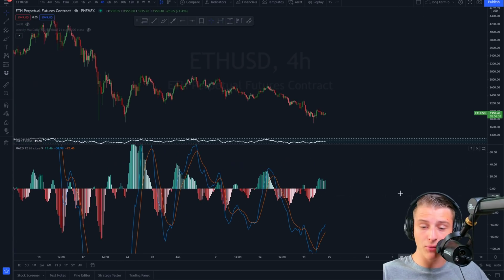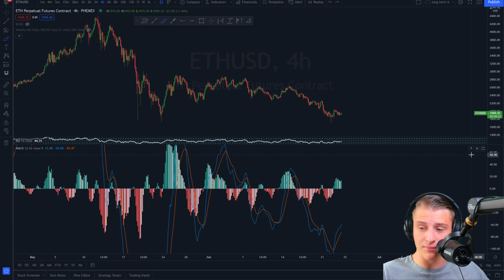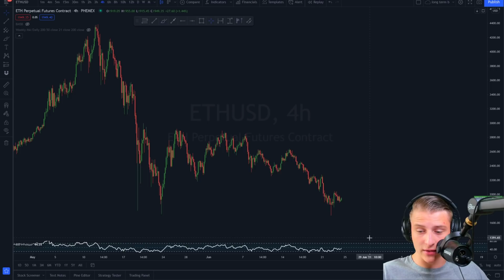The 4 hourly momentum is definitely heading towards higher stages, and this is, of course, looking particularly good here. And for sure, I do think that these are definitely times that you can be quite bullish on the market, and this is definitely a time that markets can be shifting its momentum as well here.